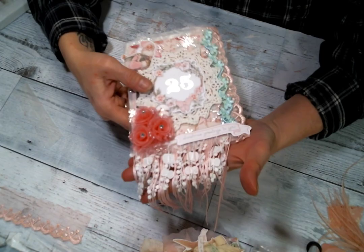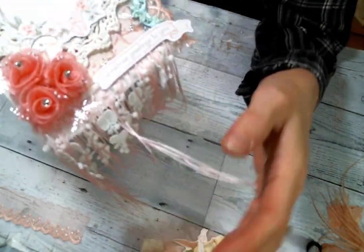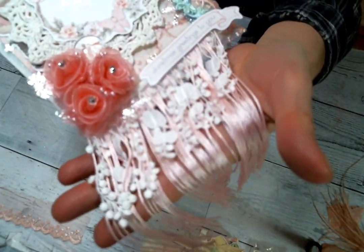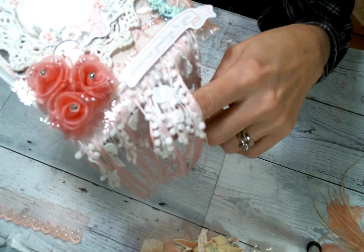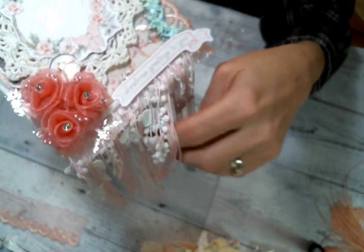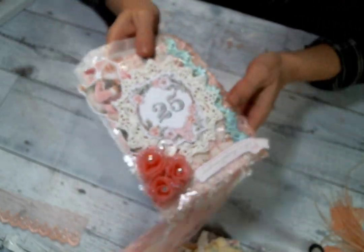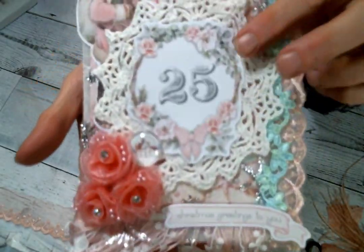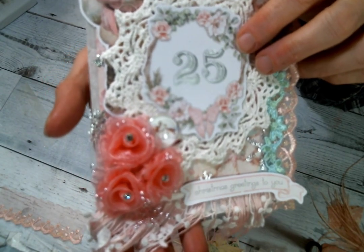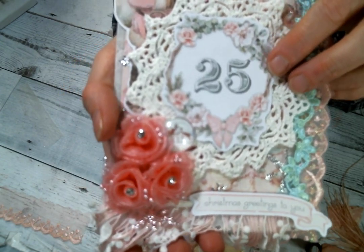So I did add dangles, of course. I used the beautiful pink fringe — look how long that fringe is — and it has that gorgeous shine to it. I love it. And then on top of that, I put one of my favorite dangle trims right there. That's so cute. And then I did make a cluster of flowers — these beautiful flowers, of course, came from Angel Dream Crafts Kim. They are rhinestone and they have little pearled stamens. Adorable.